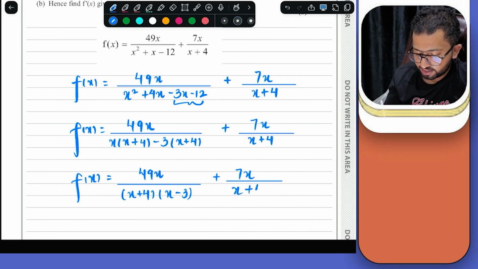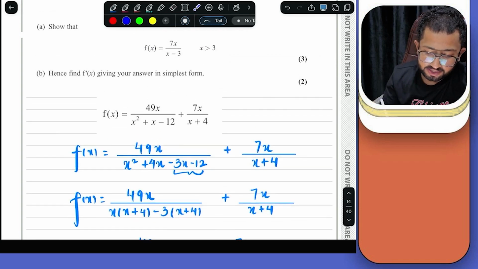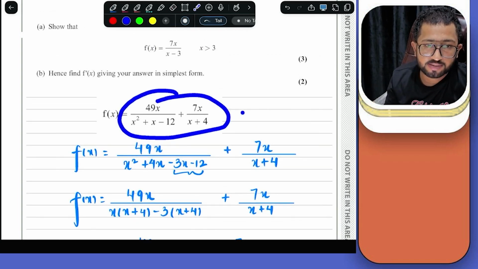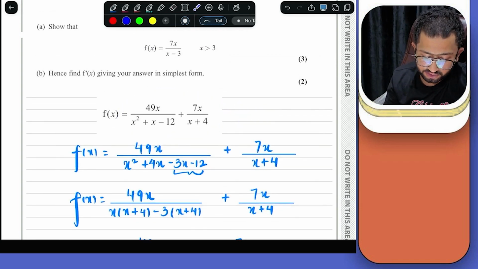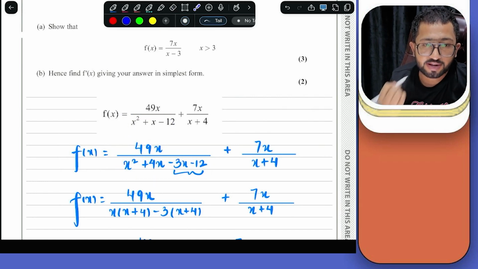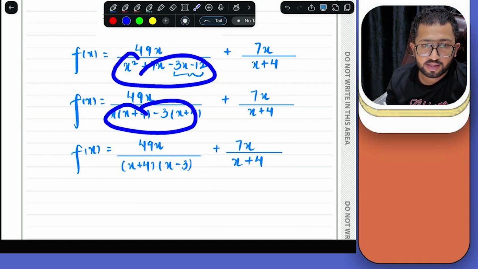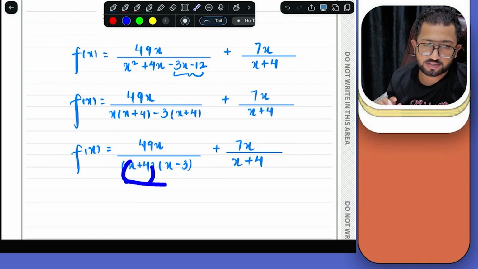That is the first step which we need to do. I hope you can understand. All right, let me tell you again, do not try to take LCM in those type of questions. Just focus on the denominator and simplify if it is possible. Means factorize if it is possible. So just factorize the denominator and then you will get the two brackets.